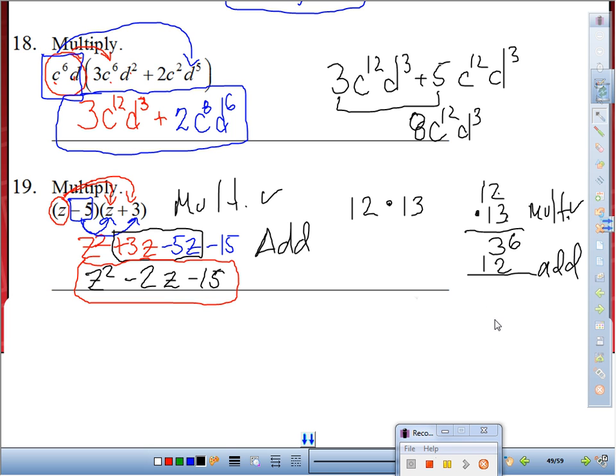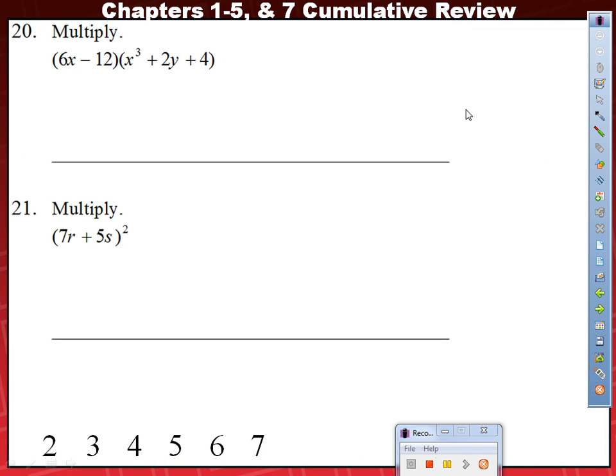I'm done. So at this point, what is it that I do here? I add. Let's see, this is 6. What is 3 plus 2? 5, and this is 1. That's why here we multiply first and then we add. It's the same process. Okay? Let's go to the next one, number 20. Okay, here we go. Number 20.